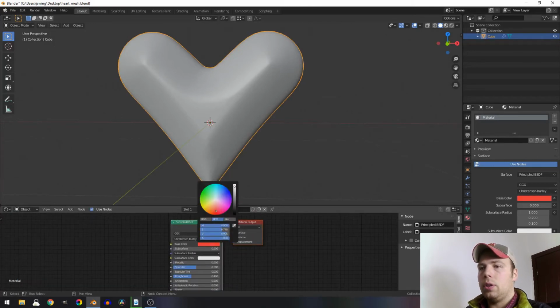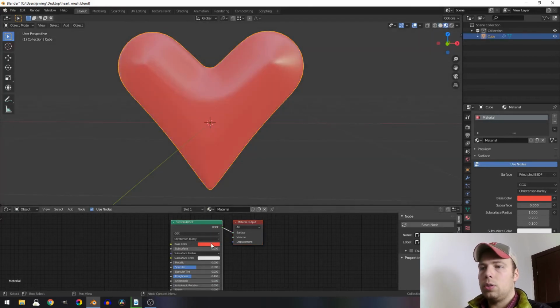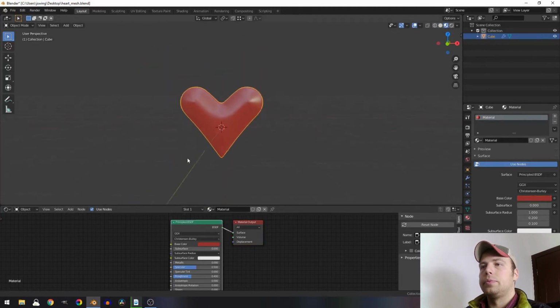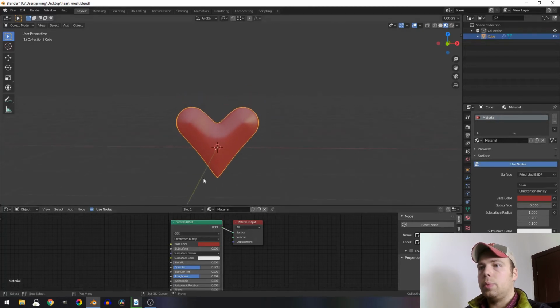And we can change the color. Go into look dev there, change the color to maybe a deep red. And increase the roughness, the specular a little bit.